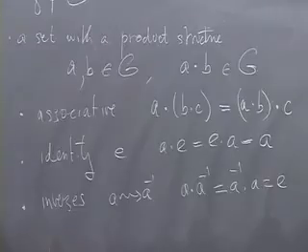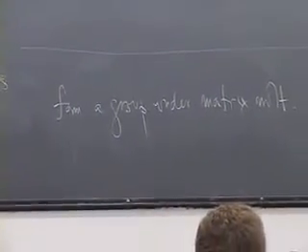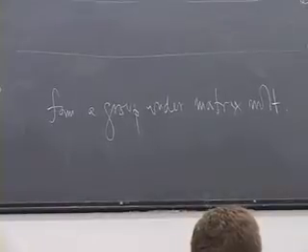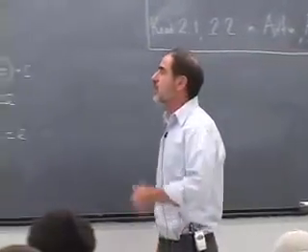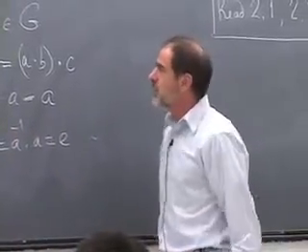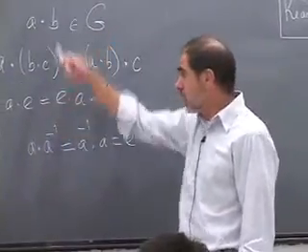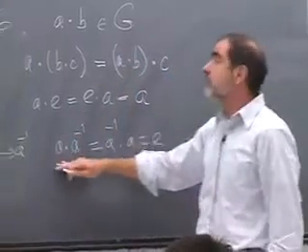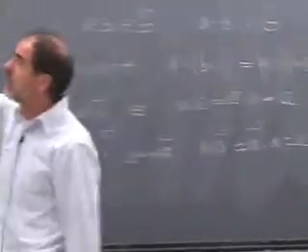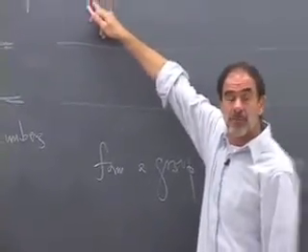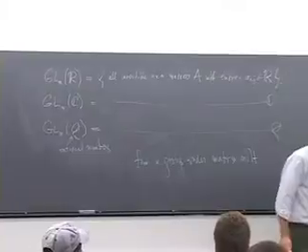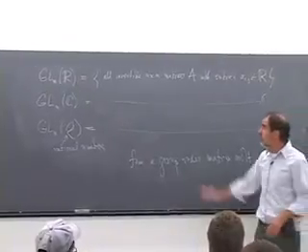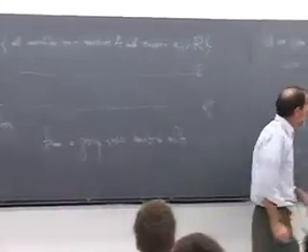Associativity is rather difficult to check from the definition of matrix multiplication, but if you think of matrices as representing linear operators and multiplication being composition of linear operators, I'll leave this up as the homework for next time for those who come late. Then it's clear that the composition of 3 operators is the same no matter how you compose them. The identity element is the identity matrix with all 1s on the diagonal and 0s elsewhere. And the inverse element is the inverse matrix, and that's why we had to assume that we only took invertible matrices here.